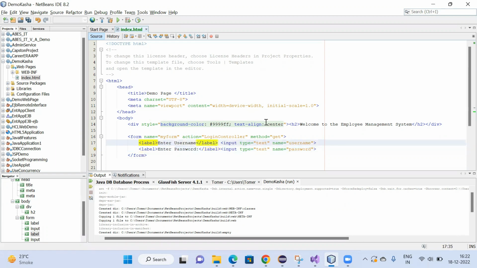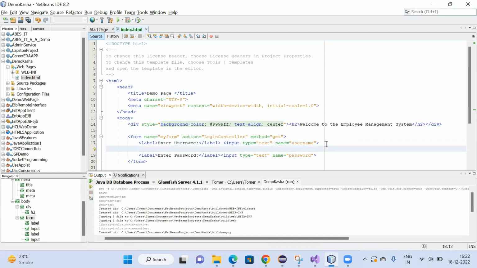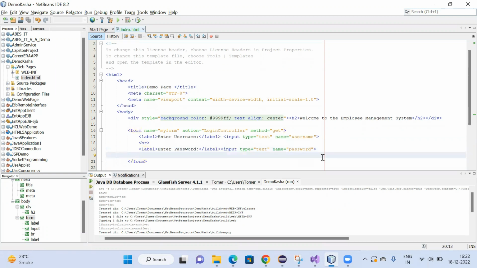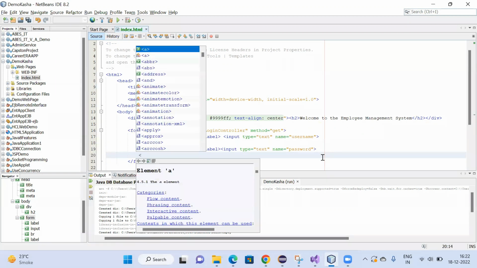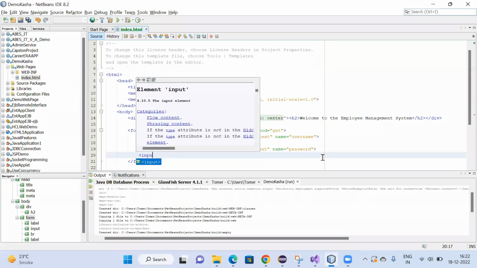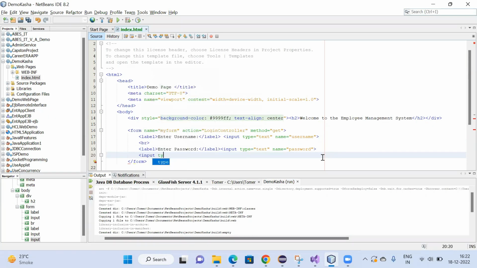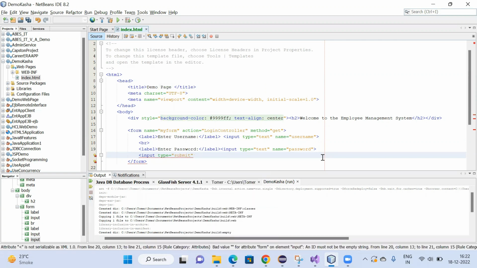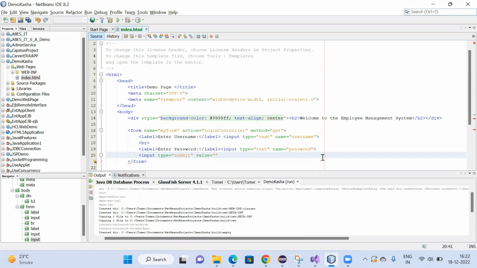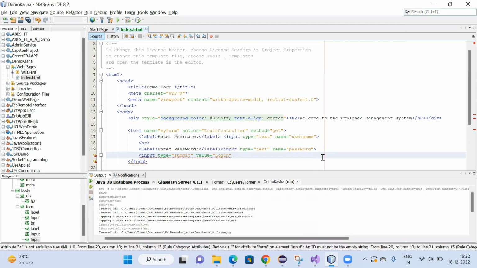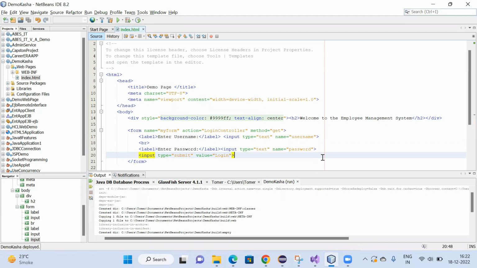So using a sum, use a break line to display the field name into different lines. After that, create a button, input type equals to submit button, and give the value login. So this is the form we need to create.